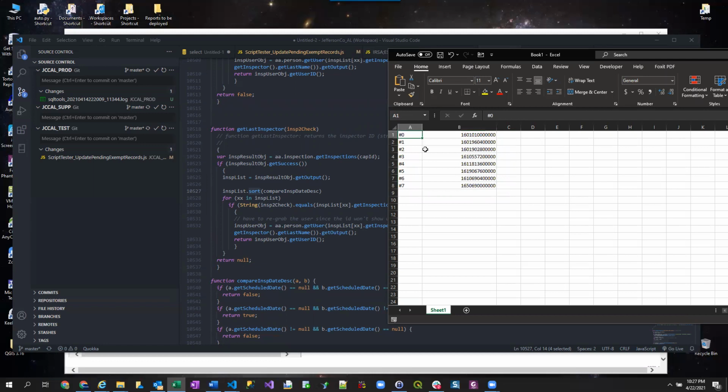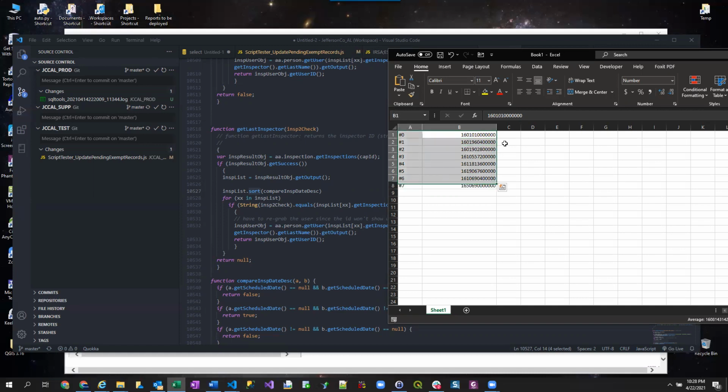So this is what it gave me. This is the index number in the array, and this is what it sorted it to. So you can see, looks pretty good up until here. This one should be the first one. This should be the second one. This should be the third.